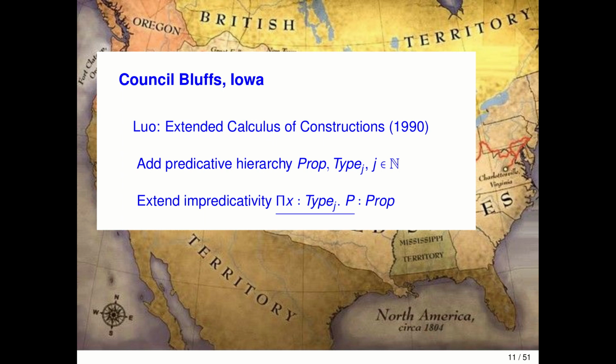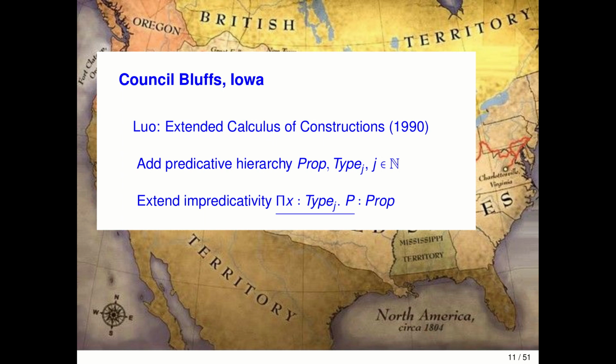So to the calculus of constructions, we add this predicative hierarchy. So you have Prop, and then you have a hierarchy of universes above this. In predicativity, I actually had to double check this in the dissertation of Luo, it is extended, so you can quantify sort of way up and pull it down and still form a Prop. And this has a, you know, more intricate analysis.